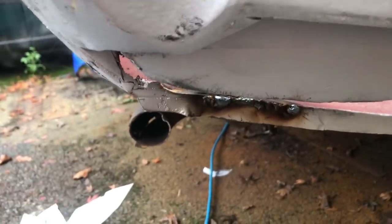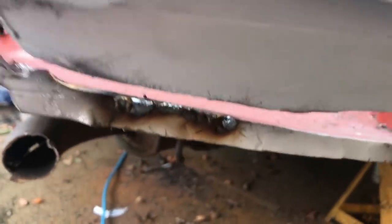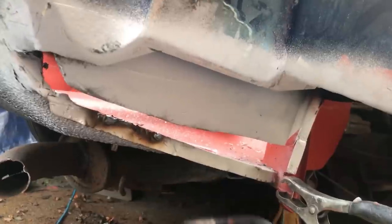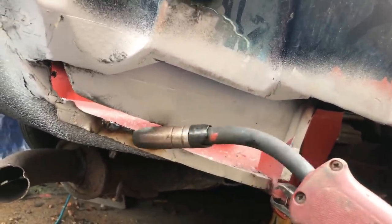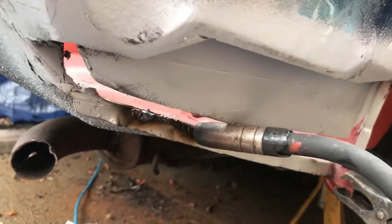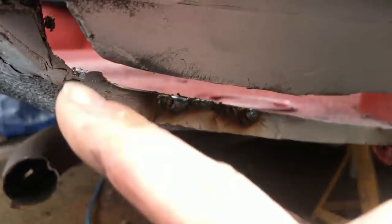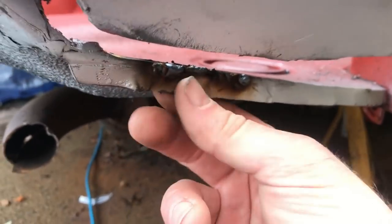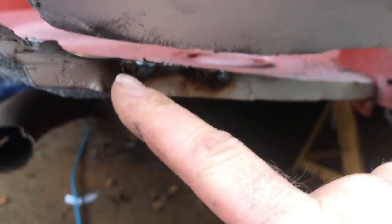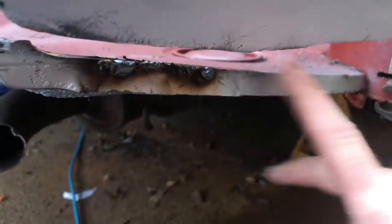You know how I try not to hide anything from the camera? This is a little repair that I've had to do. Basically, this return lip of the boot floor, that is all original metal, apart from that bit down there which I replaced. When I was giving this a final clean up, it went through, and basically where I'd cut the old outer panel off, where that sort of cut line is there, I'd cut through, and this was all dead floppy. So I'm having to just weld in along the top to stiffen it all up. Then I'll nip that back with the sander and we should be good to go and put that panel in.